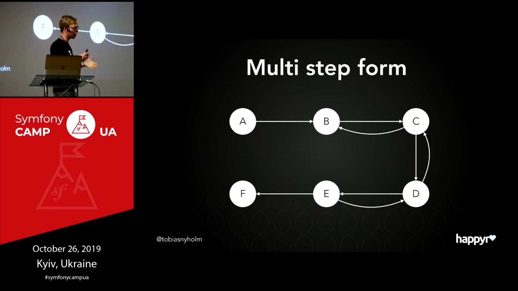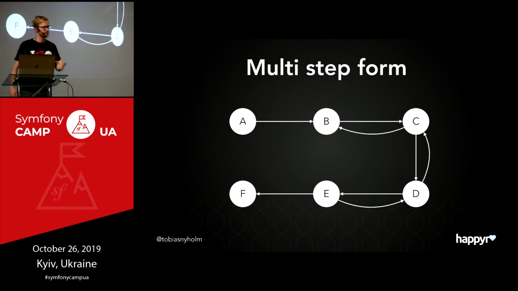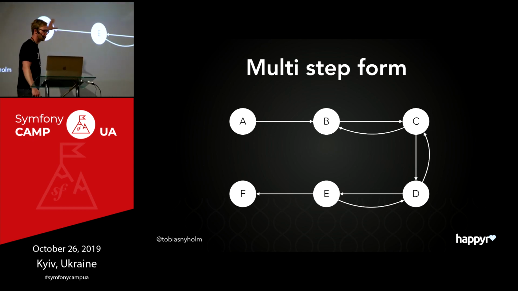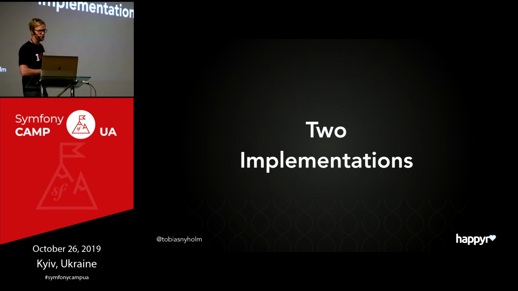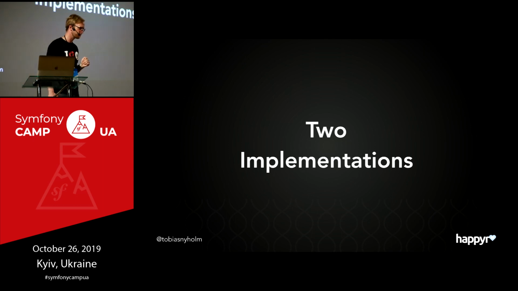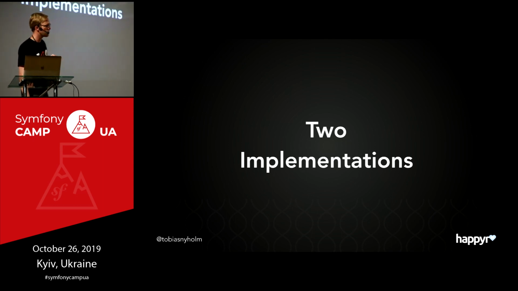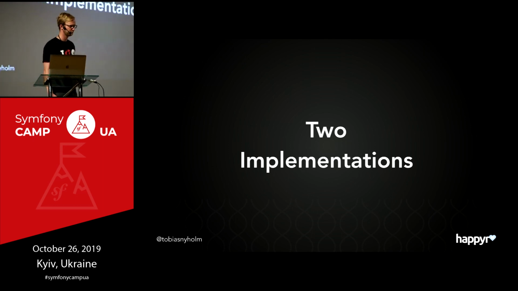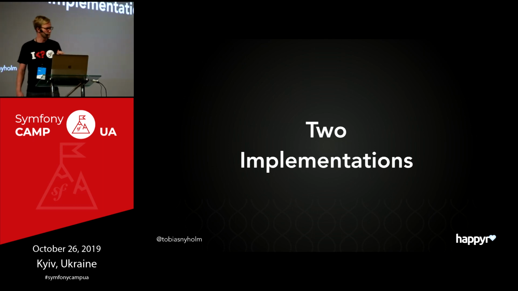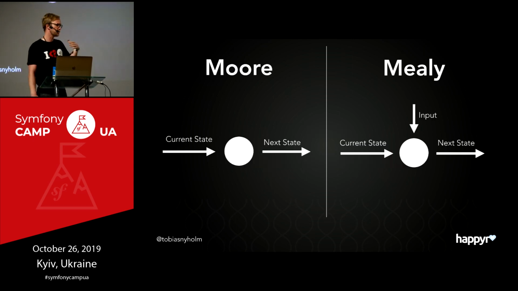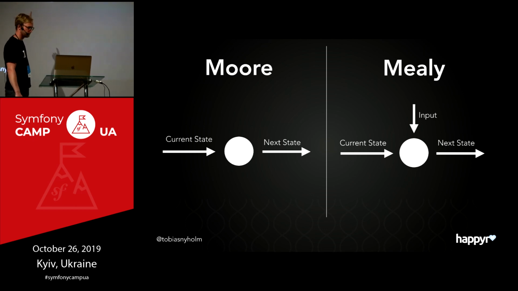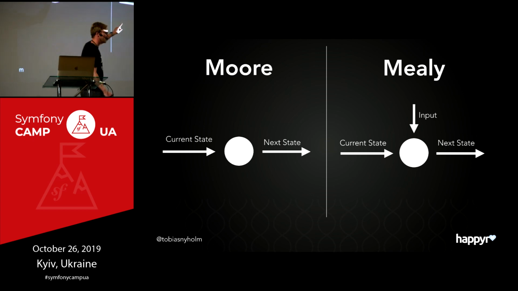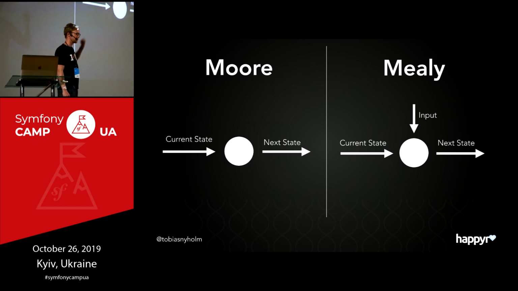So I think you all get a good sense of what a state machine is, and that's basically just a graph, and you can draw circles on the board like this. So let's start implementing. There are 2 implementations of state machines: the Moore state machine and the Mealy state machine. And the Moore state machine using the state pattern. I gotta be super, not technical, but maybe theoretical now. In the Moore state machine, the next state depends only on the current state. In the Mealy state machine, the next state depends on the current state and some input.